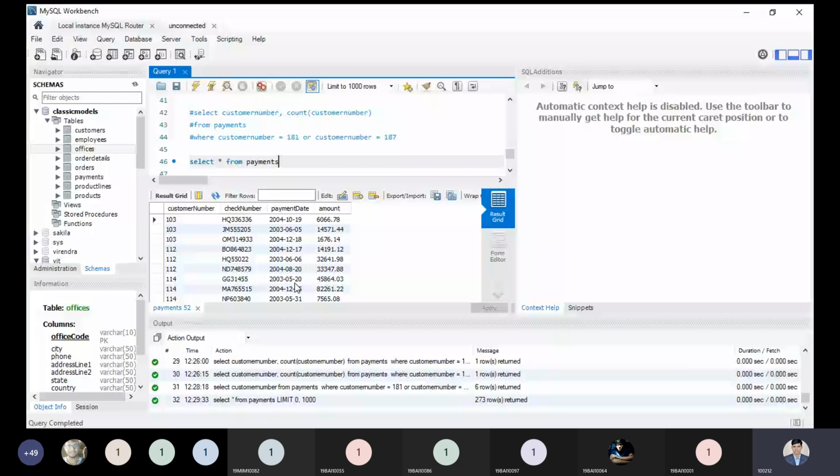What I was asking: find the sum of the total amount.